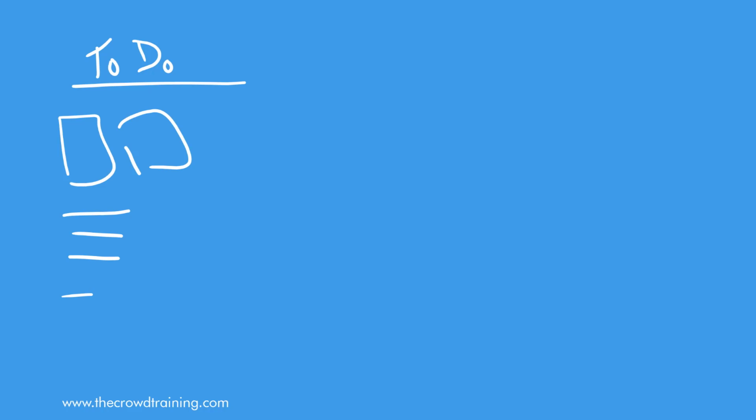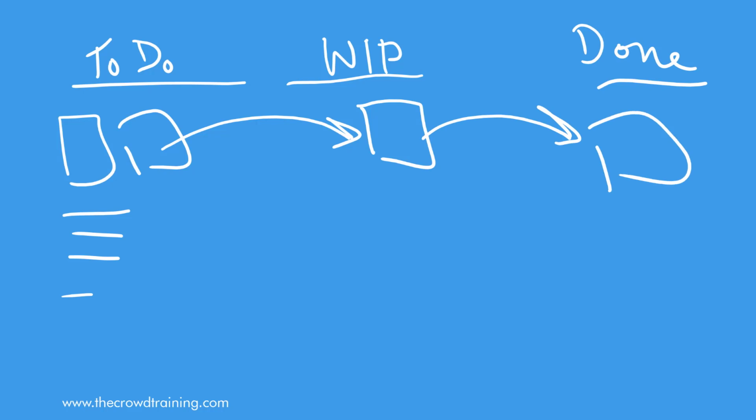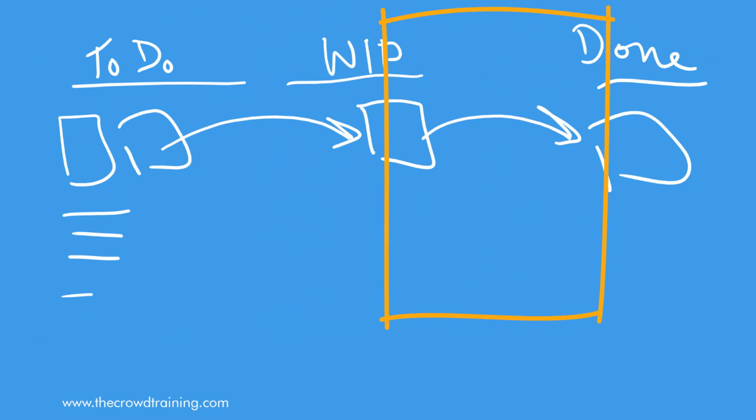As I said, you would start with things to do. There would be a bunch of cards or a list of things all in the to-do, like your backlog in project management. Then you would need to know what your work in progress is. So what are you working on? One of those would move over to the work in progress. Then, if you're finished with it, it goes into the done pile. So in a very simplistic way, you have something to do, you're working on it, and then it goes into the done pile.